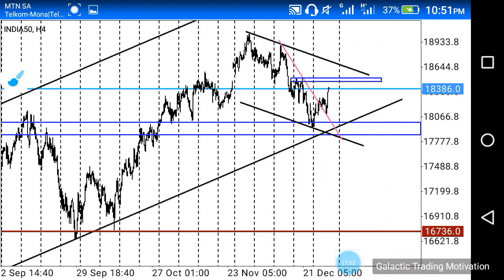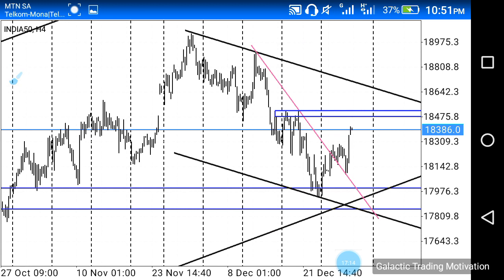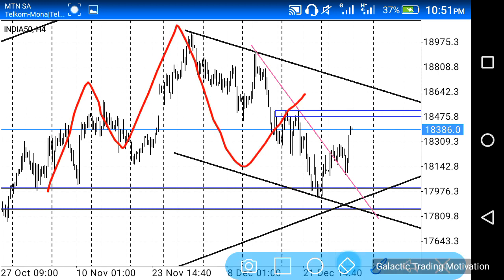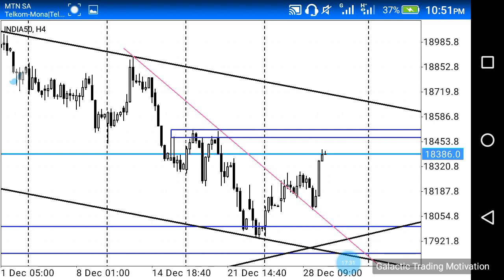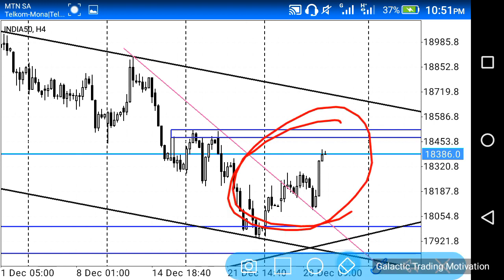Because if we look at the bigger time frame, which is the daily chart, remember we have this inverted head and shoulders pattern, and price may push further down, right? So in conclusion, India50 at this point in time, I believe, is very much mixed, and anything may happen in regards to this particular index, right?